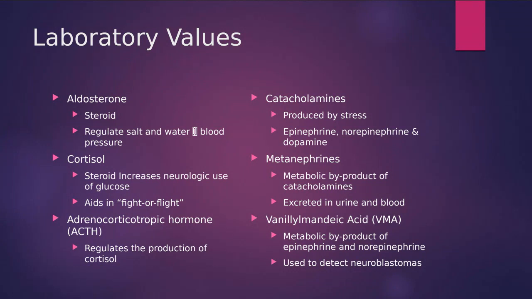So aldosterone being produced by our adrenal glands is going to affect our salt and water and our blood pressure, therefore, and that is going to be controlled by our kidneys, and that's going to affect our kidneys, and the adrenal glands sit right on top of the kidneys. So everything is working very closely with the neighbors next to it.